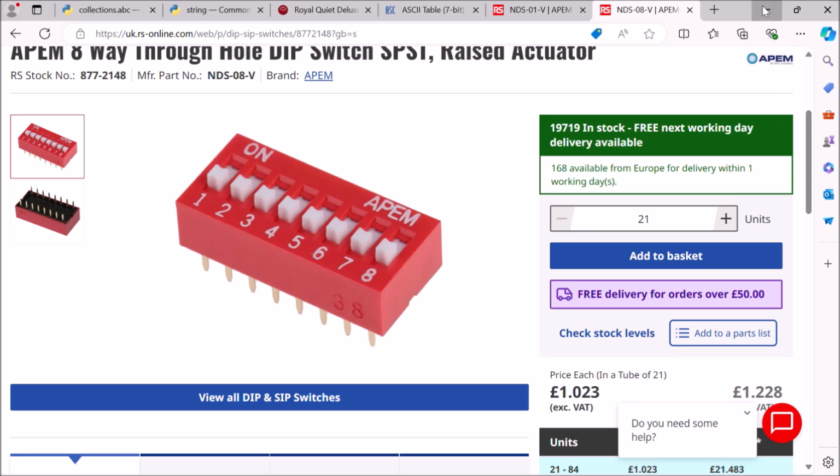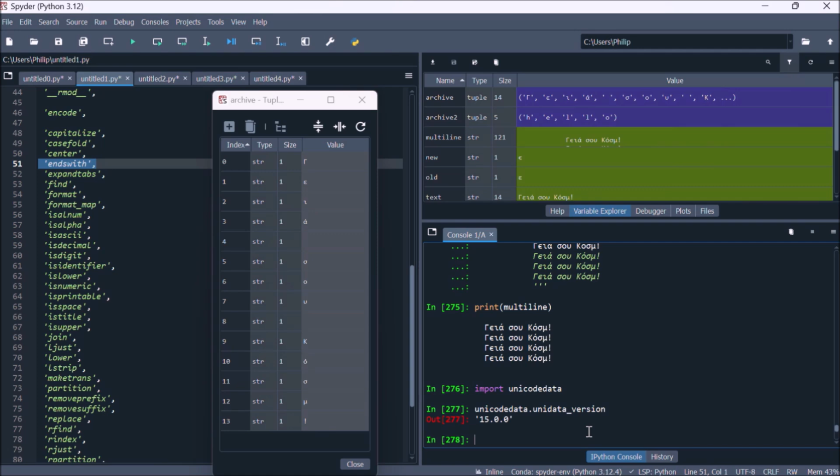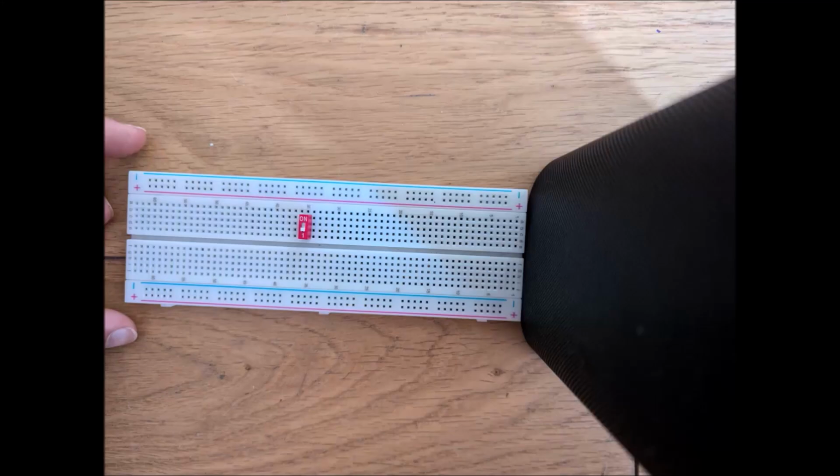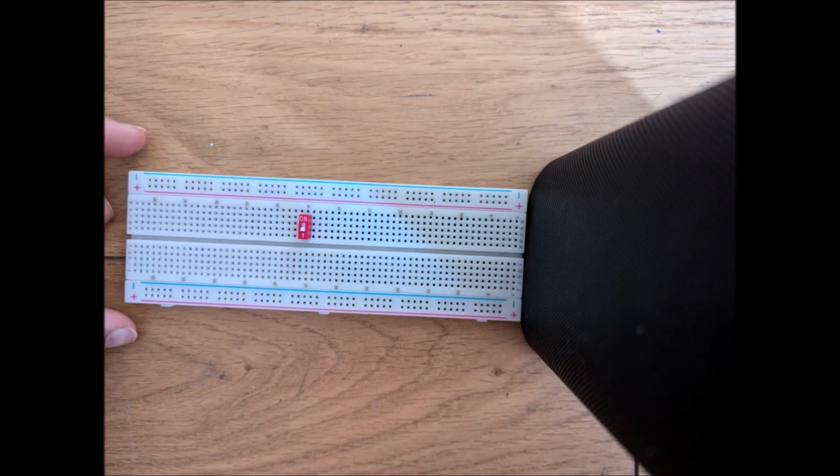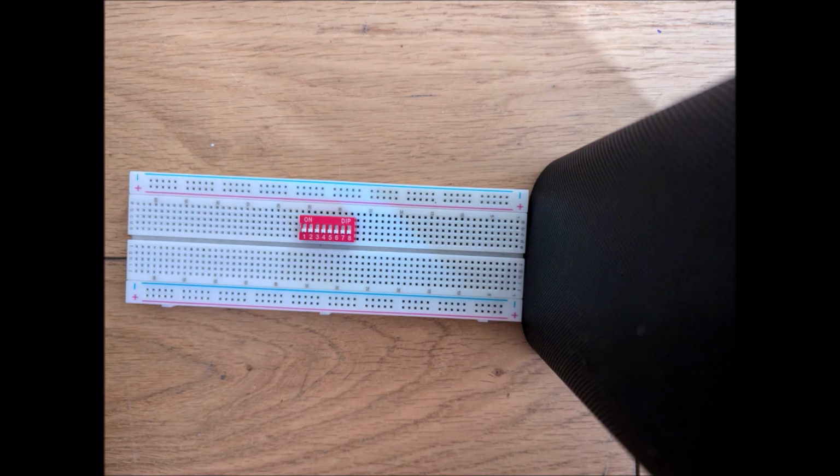And to conceptualize this, I'm going to place a switch on the breadboard. So the switch has the values 0 or 1. So we can toggle this between 0 and 1 respectively. And if we combine 8 of these switches together, we can have a look at the combinations.